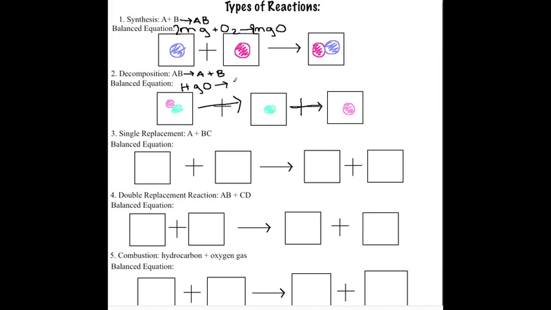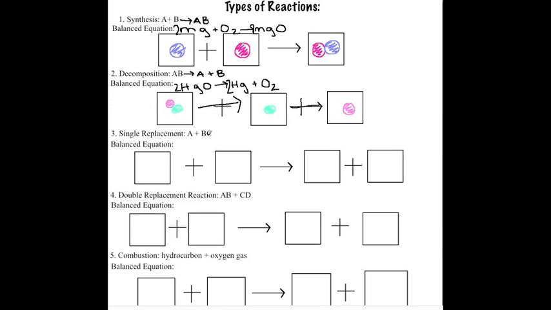So you get Hg as one of your products, and your other product is going to be O. Now remember, O can't exist by itself, so you need a 2. That's where your diatomic elements come in. Here's the tricky part. I'm almost done, but I'm not balanced. I've got 2 oxygens here and only 1 on my reactant side, so I need to put a 2 right here. That makes my oxygens perfect. However, I now have only 2 mercuries, therefore I need to put a 2 right there for mercury. Now I'm done. So notice synthesis and decomposition are the exact opposites.